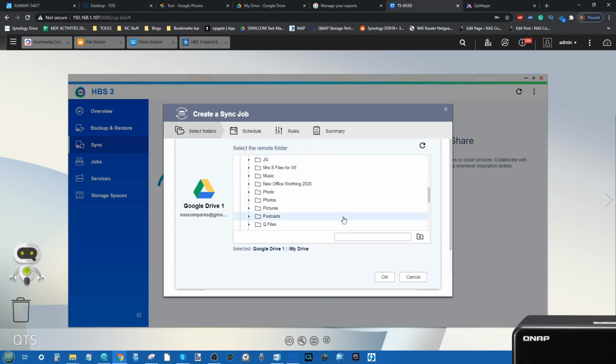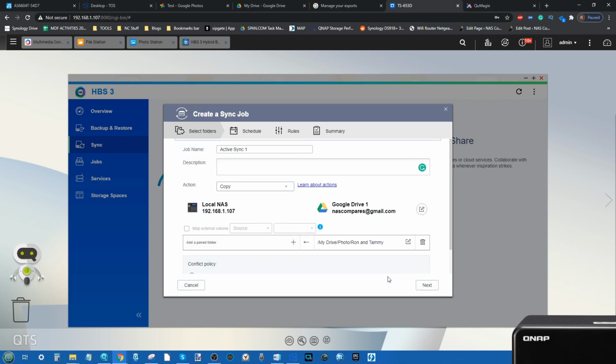In my case, I'm going to go ahead and select an option. We're going to go with simply this photo album here and some pictures of my cats. From there, I'm going to click OK, and then on the other side, you've got to select the folder inside your NAS.